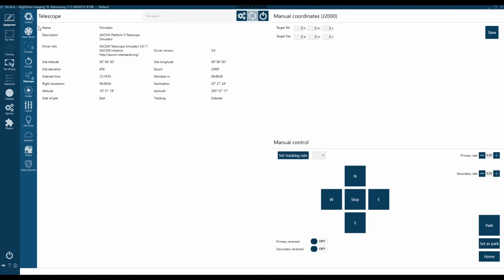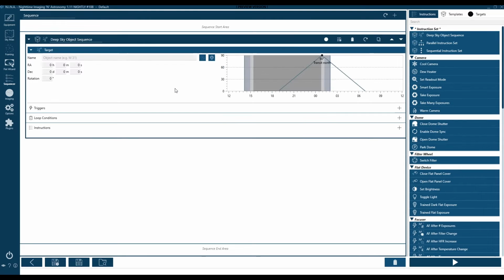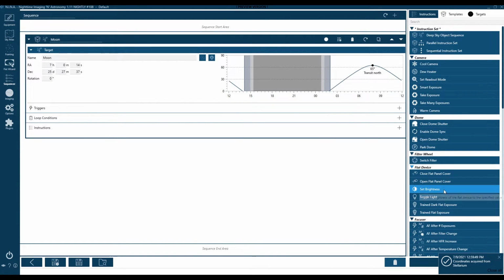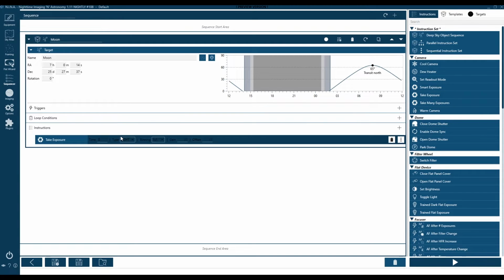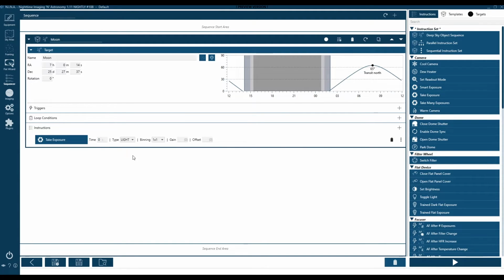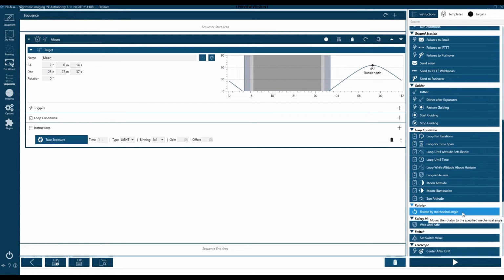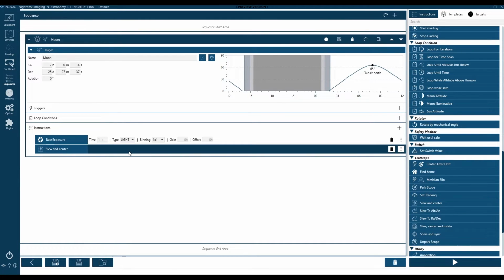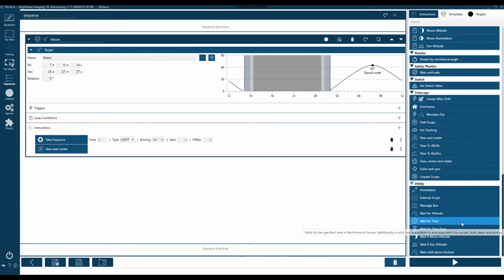Now for my test, I'm using simulated devices. That shouldn't really matter because I can still show the failures. Now, I'm going to create a dummy sequence here just for test purposes, and I'm going to dump the moon in it. It's the middle of the day, and I just need some device so that Nina thinks I'm trying to look at something. I'm going to grab a single-second exposure here with the simulated camera. That'll just be a black picture, but that's fine. It doesn't matter. What I really care about from a failure scenario is I'm going to use the slew and center command. When it tries to take the picture and plate solve, it'll obviously fail because we're using the simulated camera.